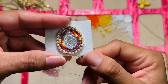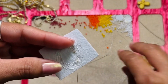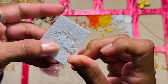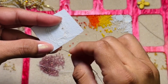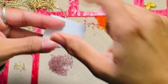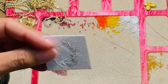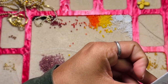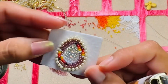Now what we're gonna do is we're gonna go ahead and tie this in the back like we did earlier. Tie it just like this, and then cut the rest of the thread. Burn this part right here. Just like that. And there it is. We are done.